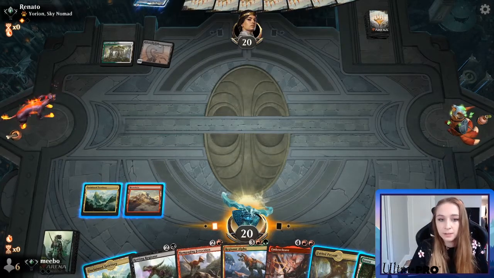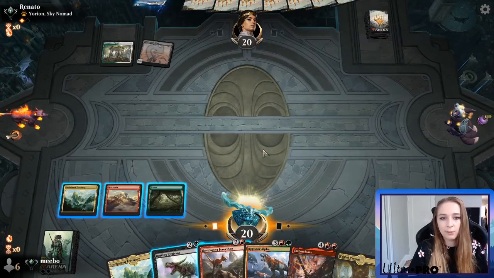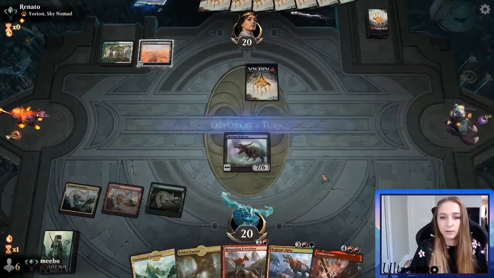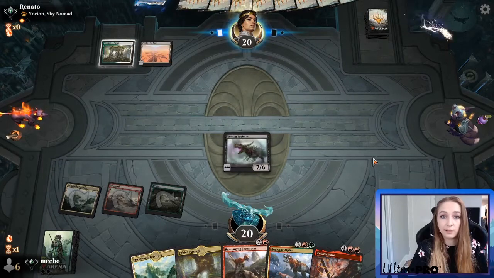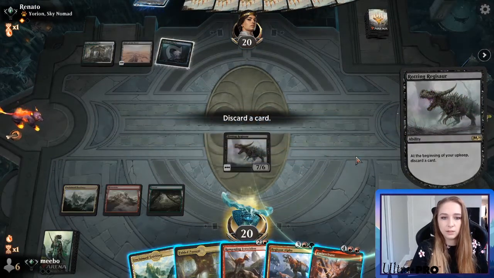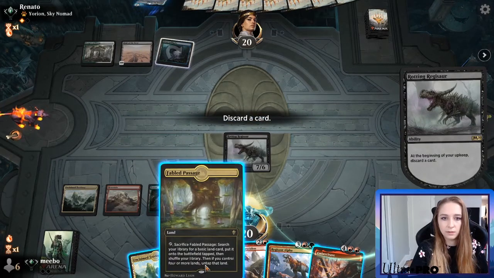Alright. They're probably playing Teferi, but I think I still want to get this one down in case they don't have Teferi here. Just getting aggressive early, sweet. Let's discard one of our lands. We don't need all of these.